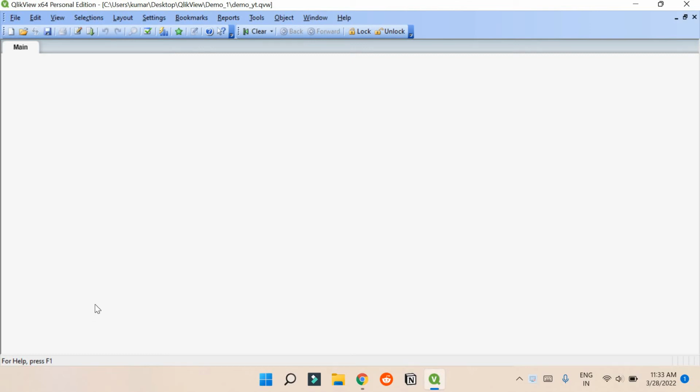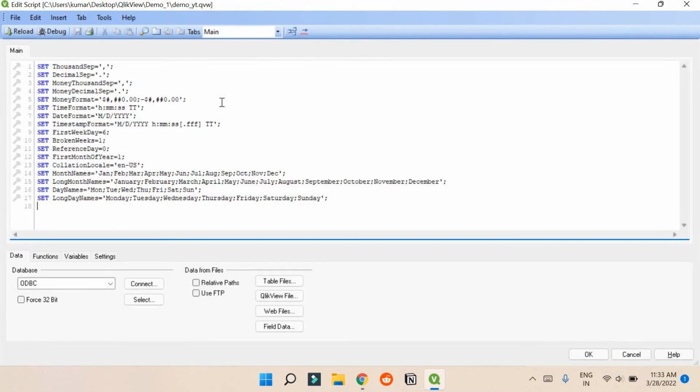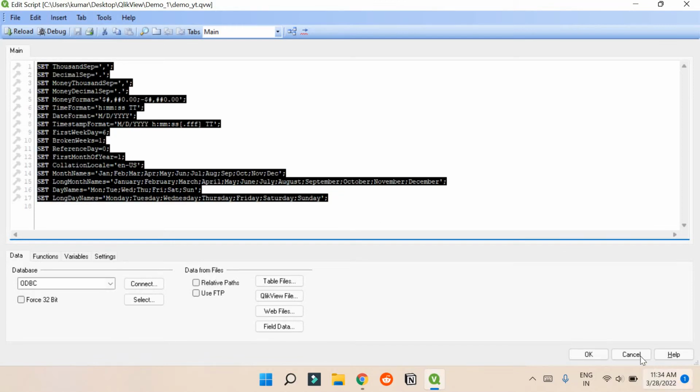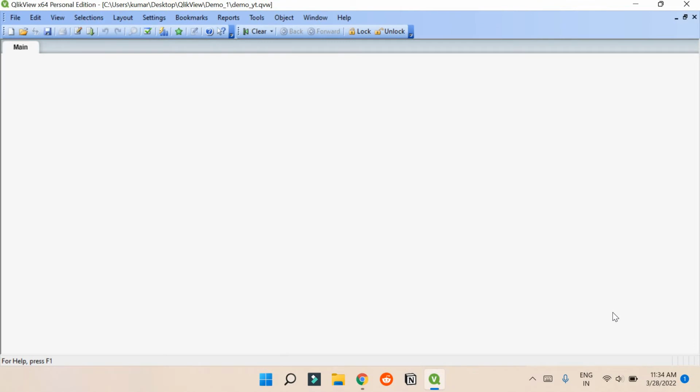As you can see, I have an empty screen here, so I have nothing here. If you go to edit script also, there is nothing here. So the first thing, what is a variable? As you can see, this is also a variable. Here it's written set 1000 sep equals comma. So this 1000 sep is a variable name and is defined by this comma, and this code defines that this is a string and it should end with a semicolon. So there are two different ways to define a variable. The first is that you can write it in the edit script itself, or the second is you can just press ctrl alt v.